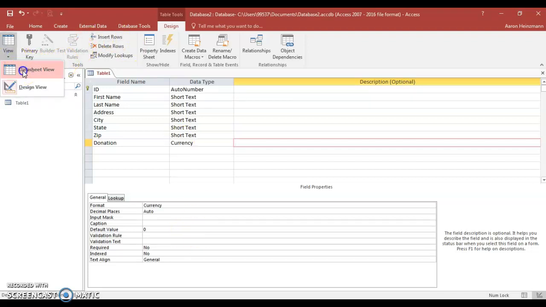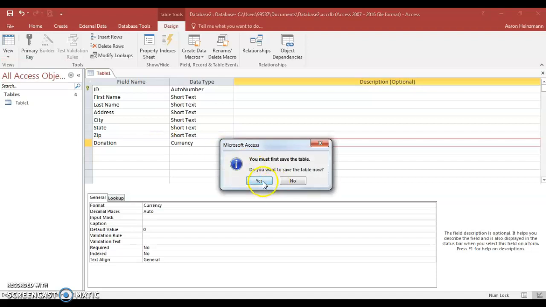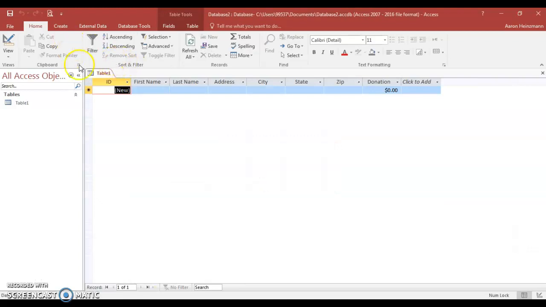So let's go ahead and change back to datasheet view. See, it dings at you right away. Remember, it says I must first save my table. So I went ahead and did that, and then it brings me back into datasheet view. As you go through, each one of these columns is called a field, and each row is called a record.